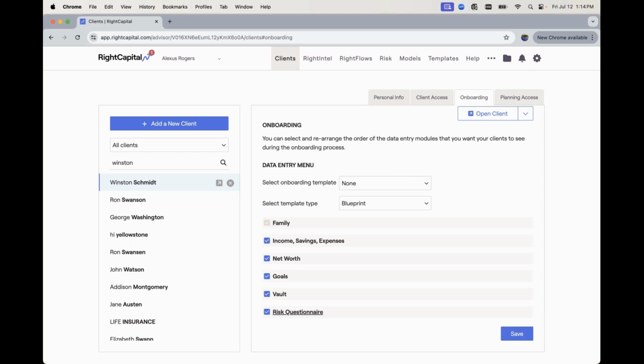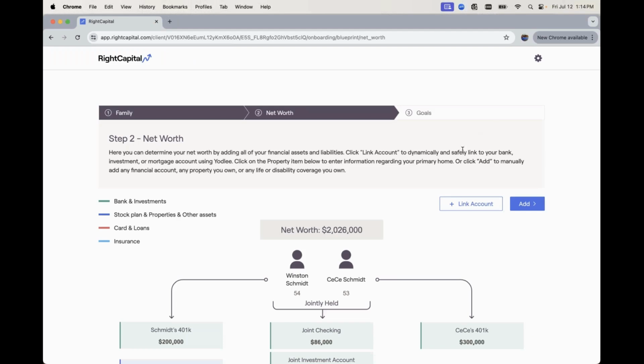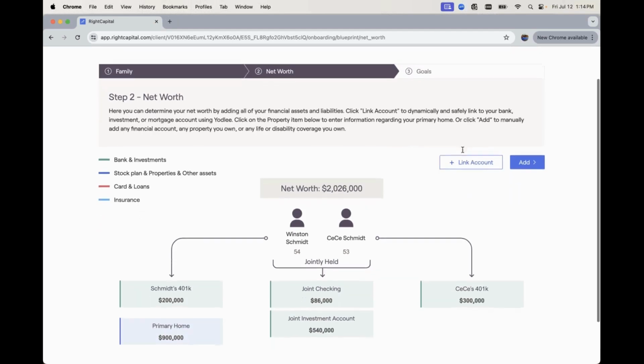Another thing when it comes to customizing the onboarding process or the different templates that we are using. So if we have something selected or deselected, for example, if we remove income, savings, and expenses and vault and risk questionnaires, this would be deselecting it from our onboarding workflow. So now we only have 3 things included for those steps.